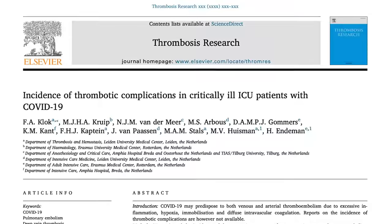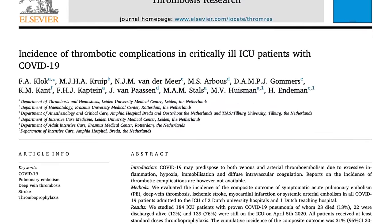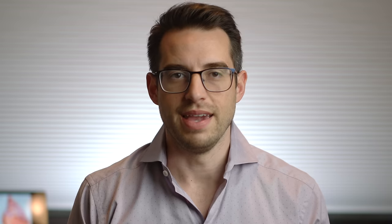In one study from the Netherlands, one-third of hospitalized patients with COVID-19 got clots despite already being on a prophylactic dose of blood thinner. And the real number is likely higher, because most doctors were not looking for clots in COVID patients until recently. So not only are you getting the inflammation with the cytokine storm, but you're also forming blood clots that can travel to other parts of the body and cause major blockages, effectively damaging those organs.